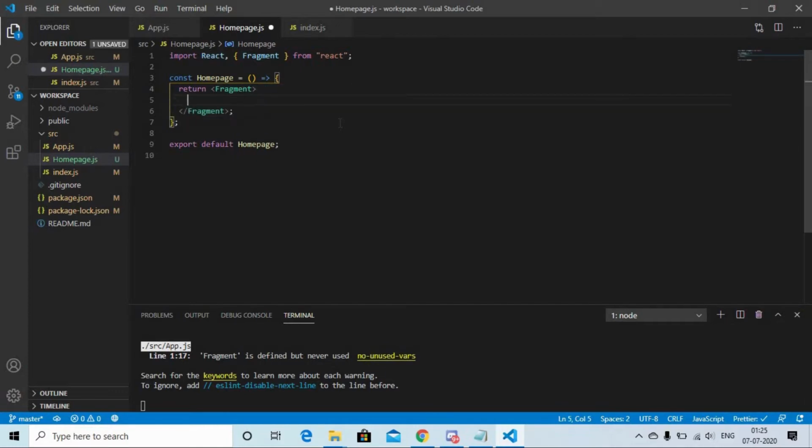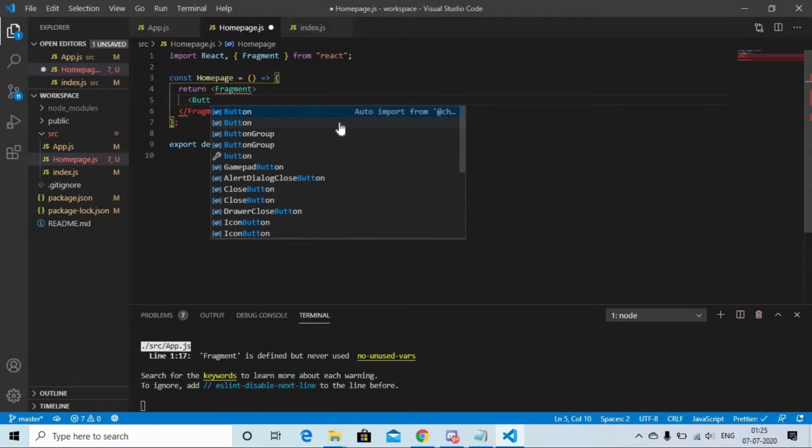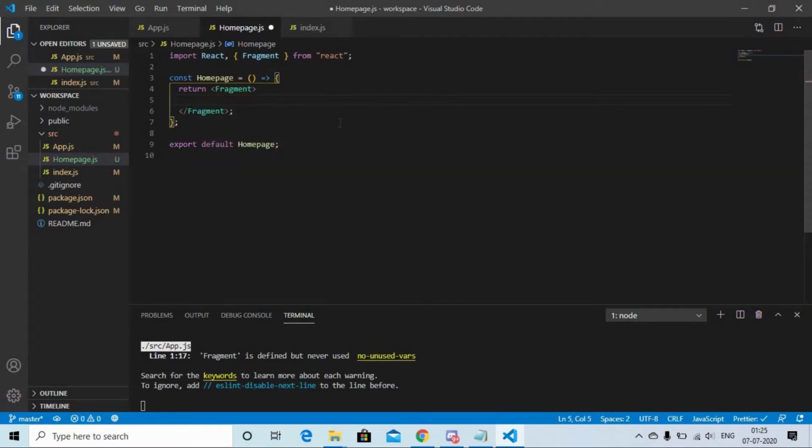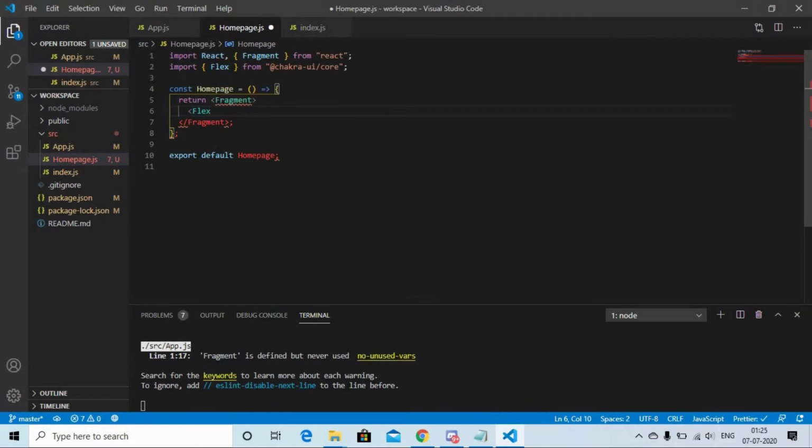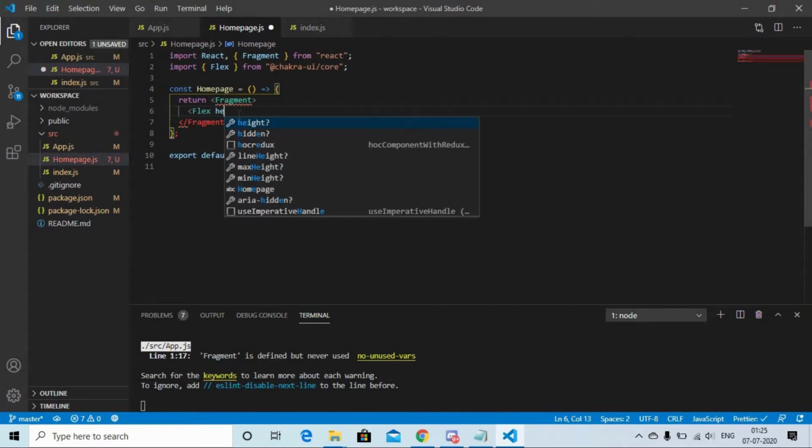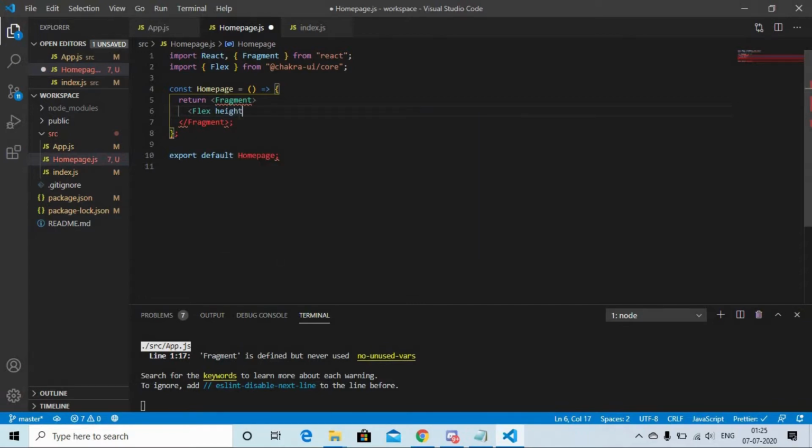So let's make a button. Not exactly a button, we will do dark mode later. First make a form. In that case the form was in the middle, so we need a Flex. I did auto import, guys, by the way. I hit enter and it imported automatically. The Flex should have the height so that everything gets centered vertically.